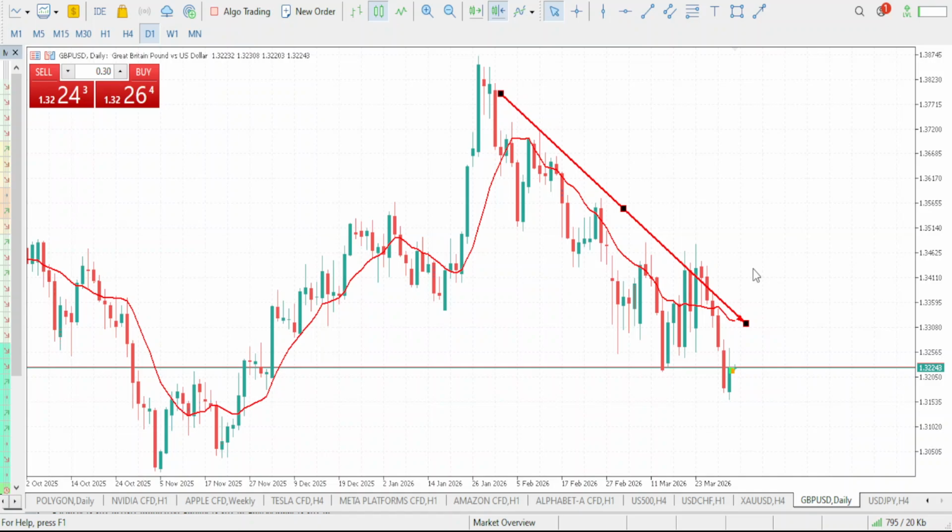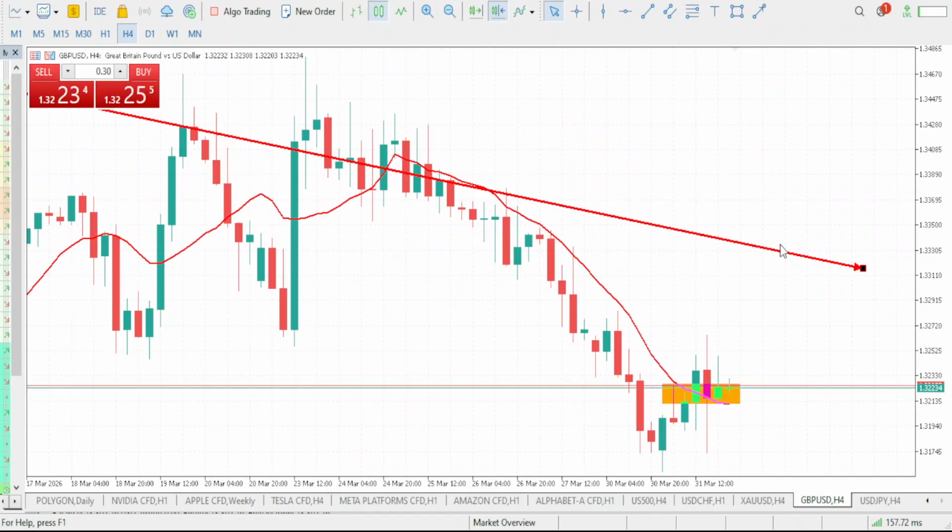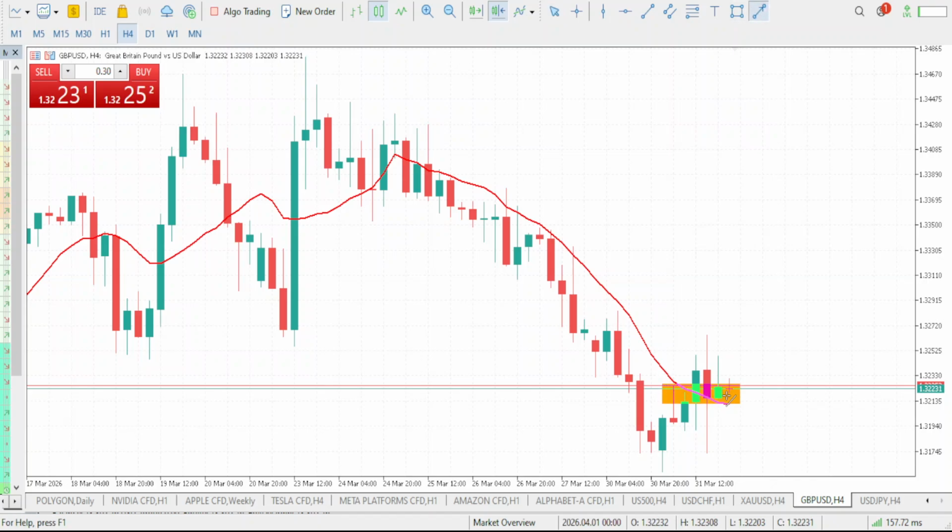But we would want to see what the market will be doing for the day. In order for us to predict what the market will be doing for the day, we need to make use of our current trend, which is the 4-hour time frame. With what the market is doing right here, GBPUSD is likely to push up one more time.